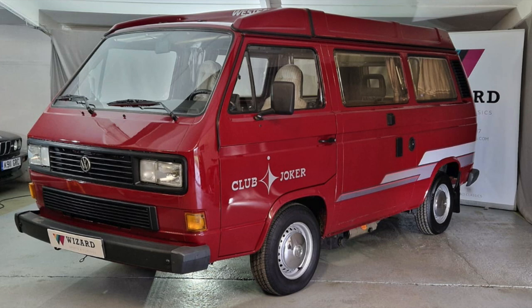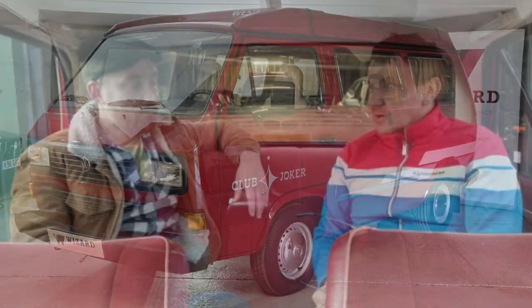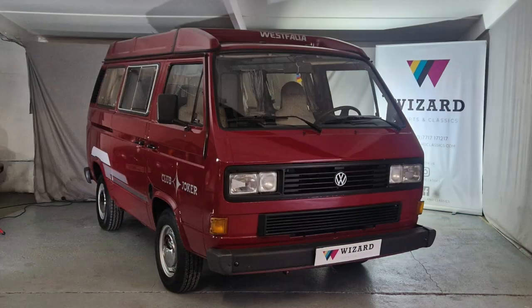T25 Westphalia - a rare thing. If you're thinking about a camper van, some people want split screens or bay windows, but they do 50 miles an hour and they're not that livable as a driving thing. This one has double glazing, underslung LPG - it's factory fitted in Westphalia, Germany. It'll do 70 miles an hour all day and 50 MPG. It's a 1600 diesel turbo - two beds, sleeps four, running water.